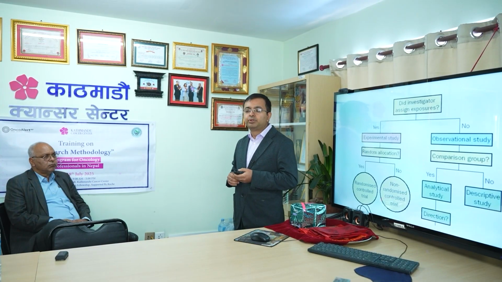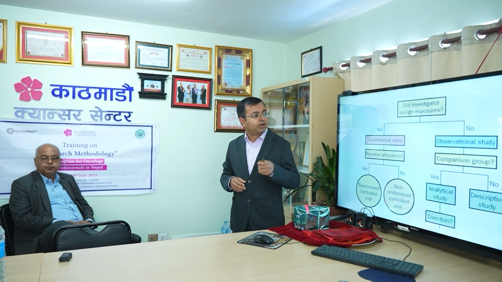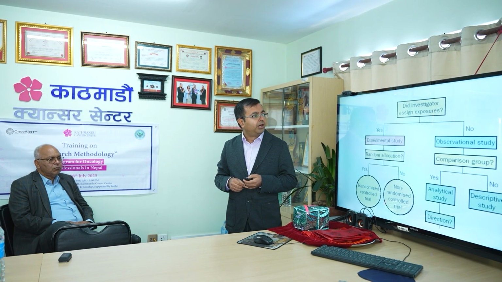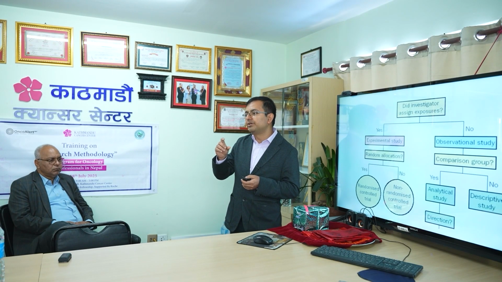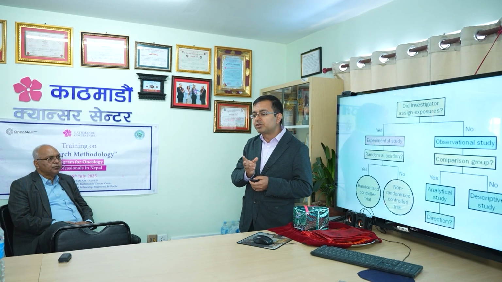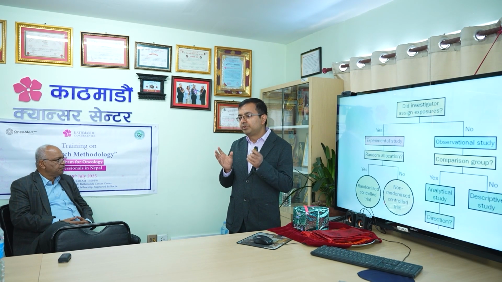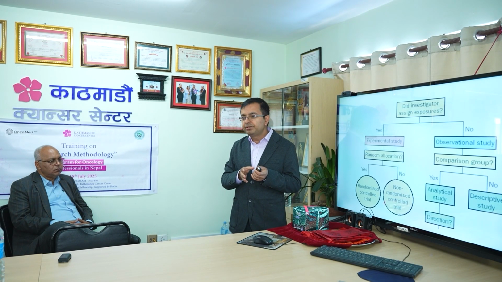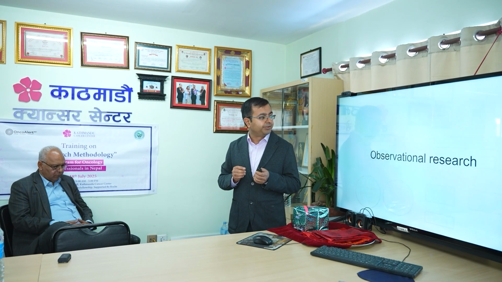So how do we broadly divide research? It is observational study and experimental study. The difference is, did the investigator assign any exposure? Exposure is a jargon. If you give any drug, if you do any intervention, if you do any type of surgery, everything is exposure. So if the researcher is just observing, not disturbing the system, it is an observational study. If the researcher is actively doing something, then it is an experimental study.